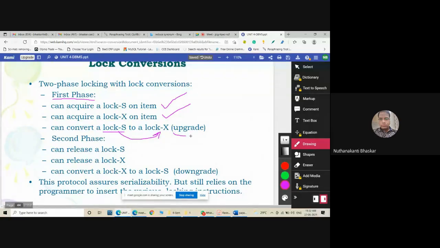That is, the upgradation is possible in phase one. That is converting shared lock to exclusive lock. Here there is no chance of converting exclusive lock to shared lock. Means there is no chance of downgrading the locks in the first phase, because as per the two-phase locking mechanism, we know we are always going to obtain the locks, so we are going to upgrade the lock. Upgrade means shared to exclusive. There is a chance to convert. Understand the conversion in the first phase?